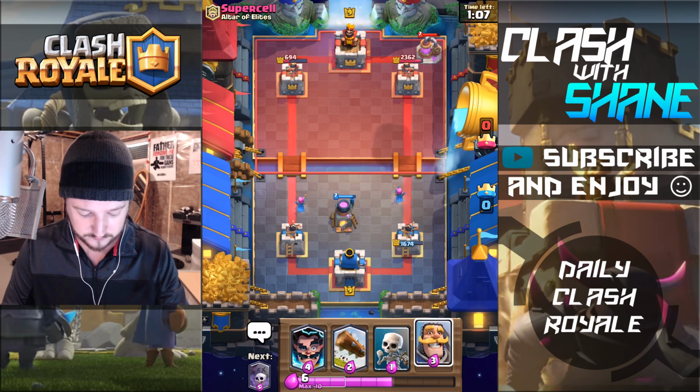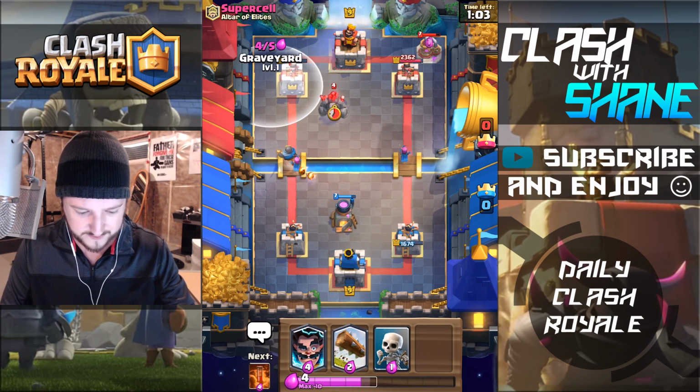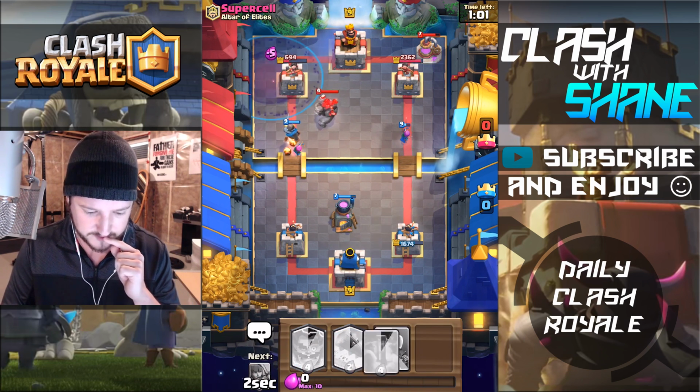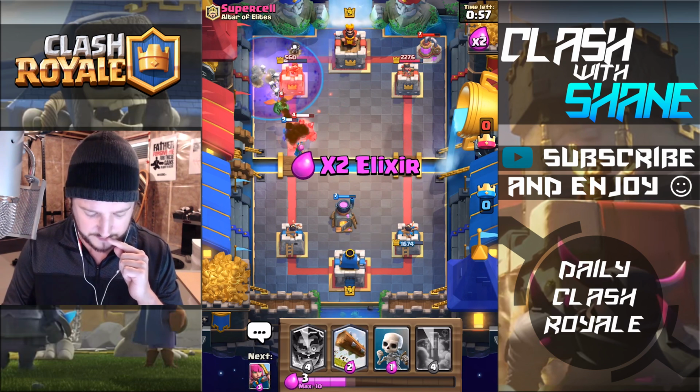So, let's see here. Let's go Knight. I want to do Graveyard, kind of. Here, let's do Graveyard, guys. Let's YOLO it. It might be able to finish his tower off.